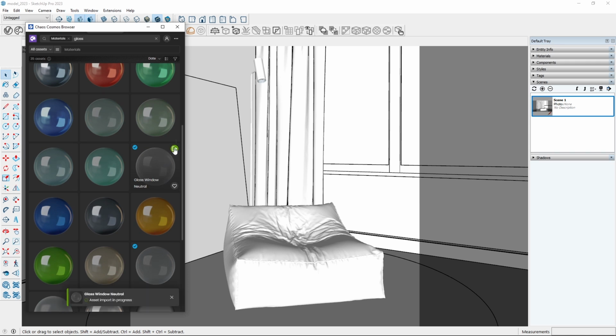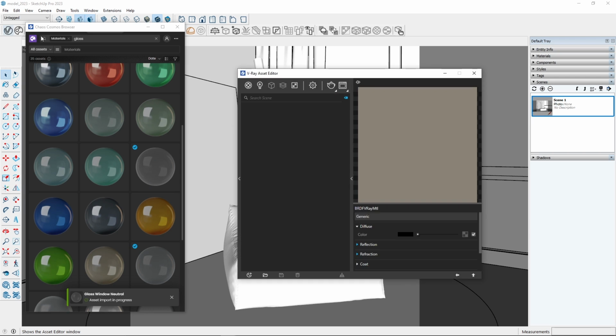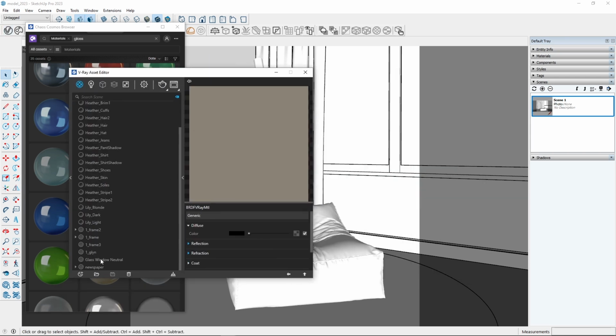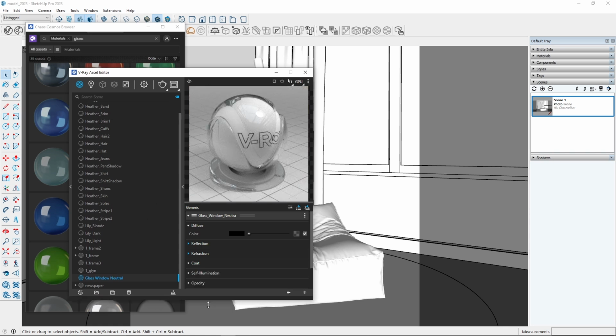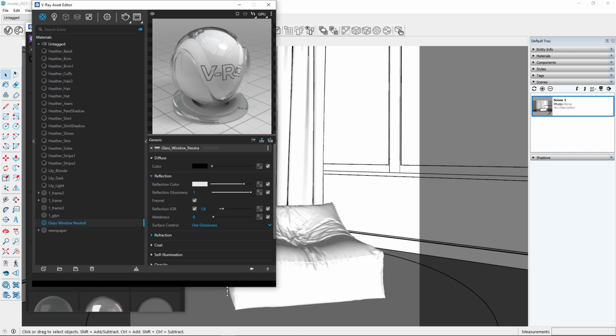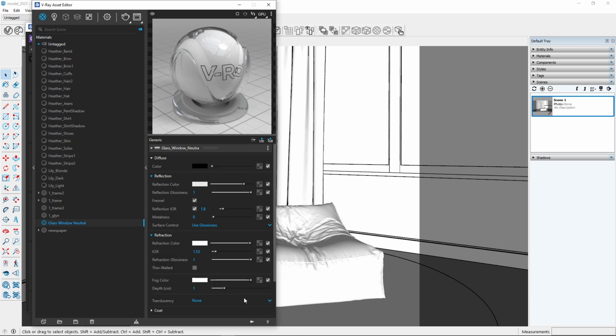I click import and I will show you all the settings in the glass material if you want to create it from scratch. I click on the glass window neutral material. I expand reflection, refraction. And as you can see, reflection color is almost maximum.